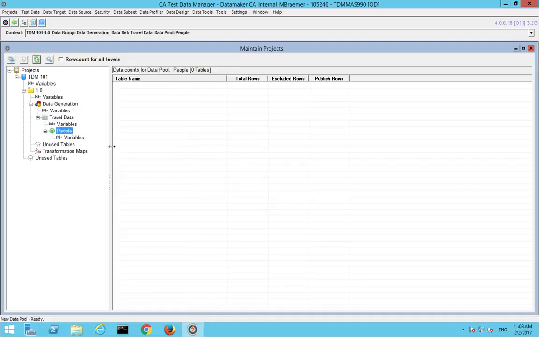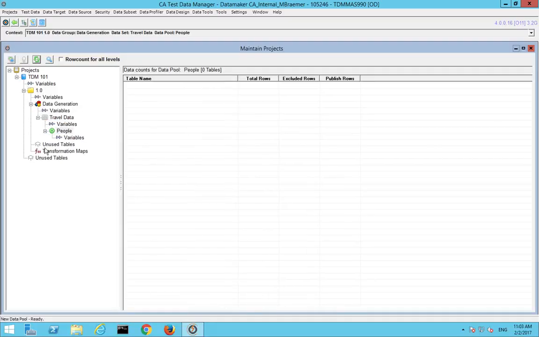Okay, this will then create my tree structure on the left-hand side. So what you really need to know is that the green guy, this little cog down here, does all the hard work. These two are more just about structure. In fact, these three are really about structure. It's about being able to share things between one data set and one data group, about being able to manage where all of your rules and jobs are and that sort of stuff.